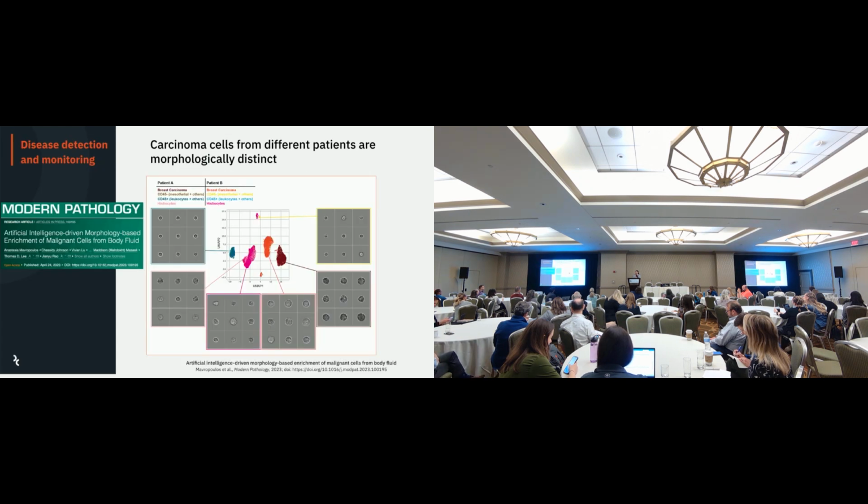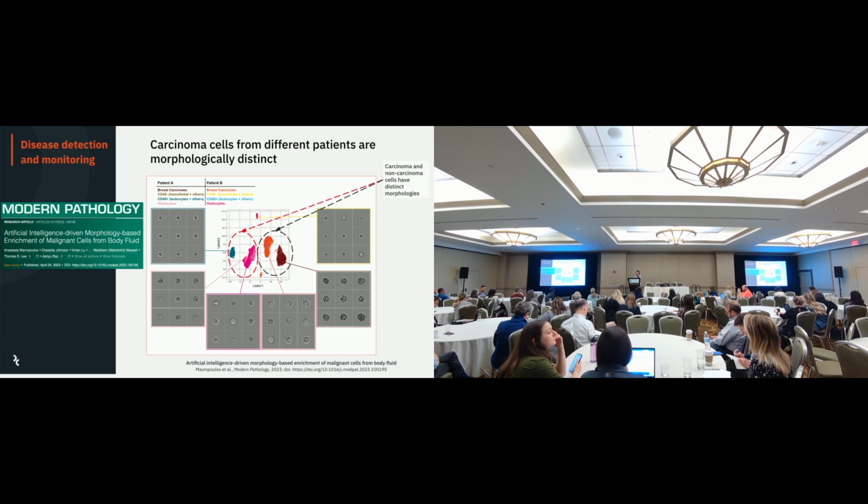Another example I'll show comes from a paper we recently published in Modern Pathology. This is our first paper. Here we use morphology to profile the cells present in malignant fluids from cancer patients. There's an unfortunate side effect where in cancer, you get a buildup of fluids, and in that fluid there can be cancer cells, and that can be indicative of prognosis. So we were able to take those fluids and sort out the tumor cells for further analysis, and that's what you're seeing here. This is a UMAP of different tumor cells that have been pulled out from the malignant fluids of two different patients.